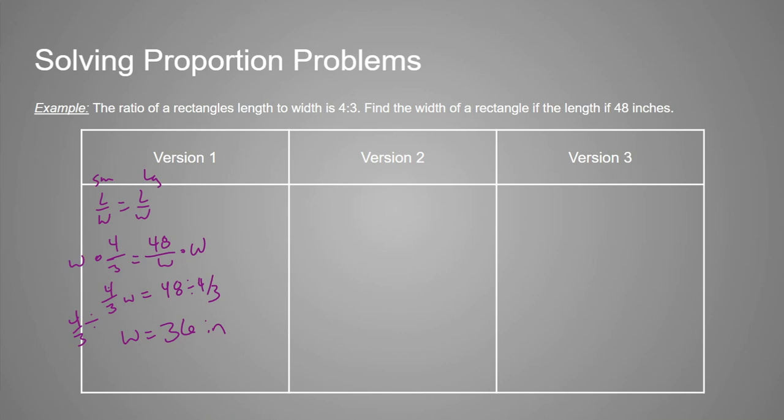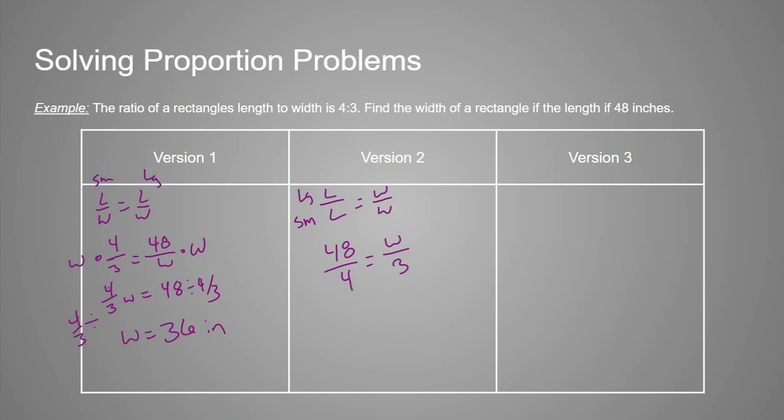And that probably seems like a lot of work. So let's see if we can simplify our work any by looking at length on one side and width on the other, and do the large on top and the small on bottom. So the large length was 48 inches, the small one was 4. We want to know what the large width is, but we're given that the small width is 3.